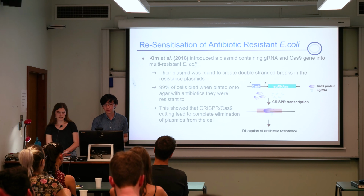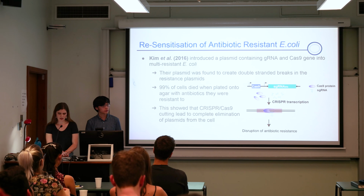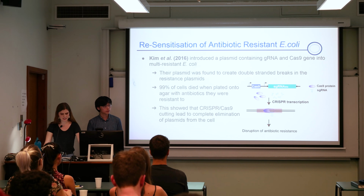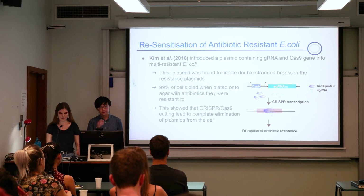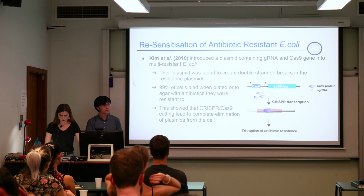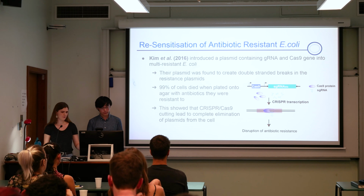So this method of resensitizing bacteria to antibiotics was explored by Kim et al. They did a similar project to the previous study by Lauritsen, and essentially they introduced a plasmid containing the Cas9 gene and gRNA into resistant E. coli cells, which took up the plasmid and were transformed. After overnight culturing, the bacteria were then plated out, and they found that 99% of these bacteria were now sensitive to the antibiotics which were in the plate that they grew on.